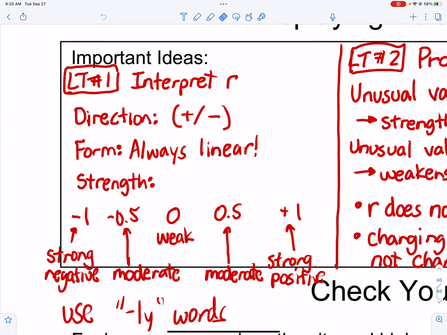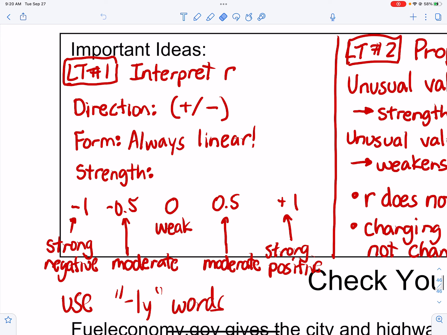The three learning targets I have for you guys to learn today is this one here I went over yesterday, not on my video but in class. But you're going to interpret R with your direction, form, and strength. So the direction is always positive or negative. The form is always linear. If it's a correlation, it is linear. Otherwise, we use the word association. If something has some sort of a pattern together, we call it an association, and that is fine. The strength is going to go from negative 1 to 0 for strong negative to weak, and then from 0 to positive 1 for strong positive. That was similar to what I showed you on our little app just a bit ago. Using ly words at the bottom, that's when it's kind of in between there. You would call it moderately strong, moderately weak. That kind of gives you an idea and communicates to the reader of your work that it's kind of in between two patterns.